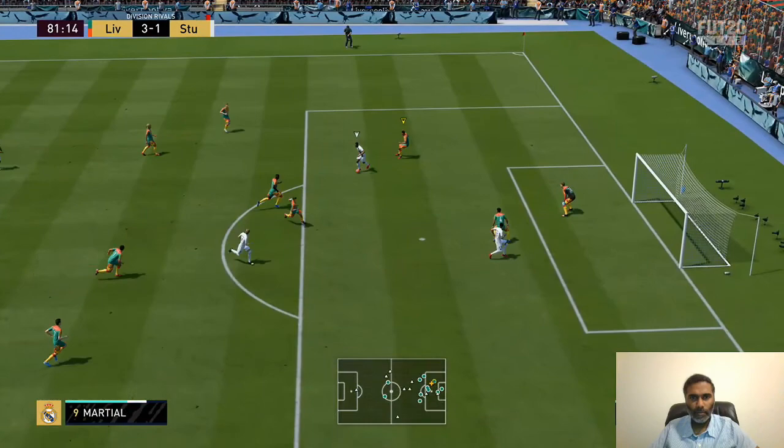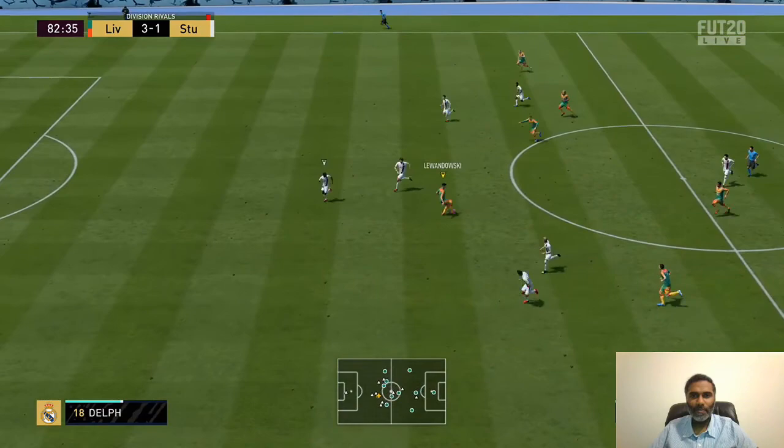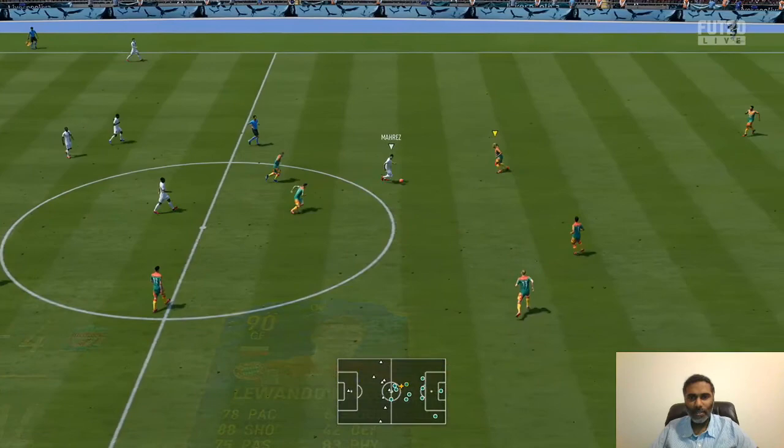whoa, what a Zakaria. Track back like a crazy man. I like that. Beautiful. Move on and finish it. That pass to Lewandowski, that combination is just simply too good.